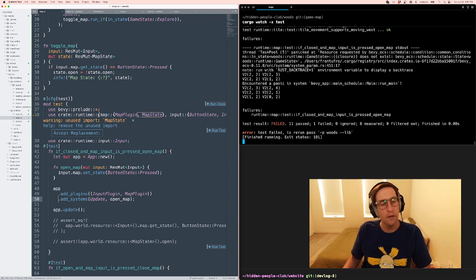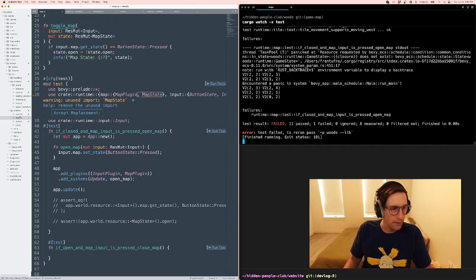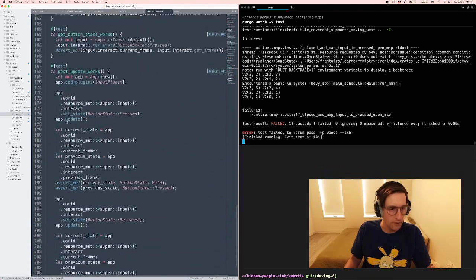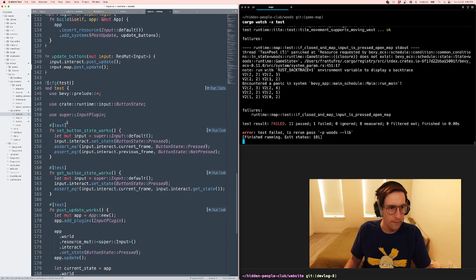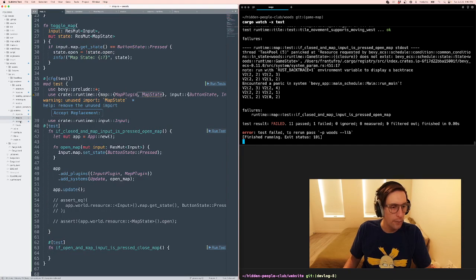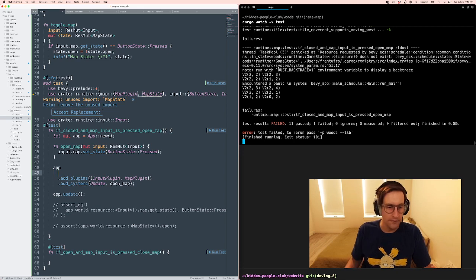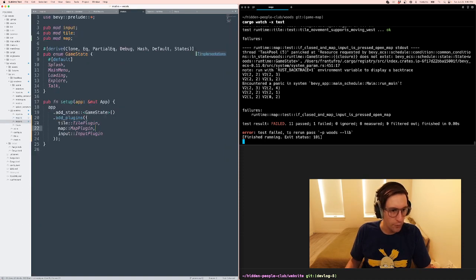Oh, okay. So it's because of the game state, because I'm telling this to run instead of adding the plugin. So input is not using any state, right? Or is it? No, it's not. That's good. So one thing we could do is to add all the states here, pretty much like what we do in the application itself.